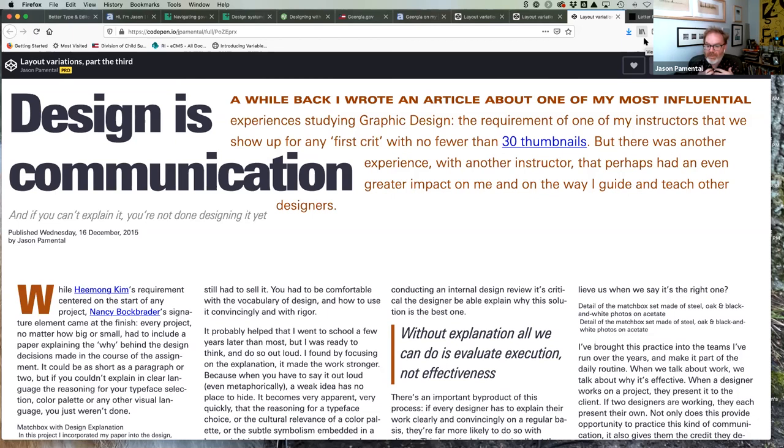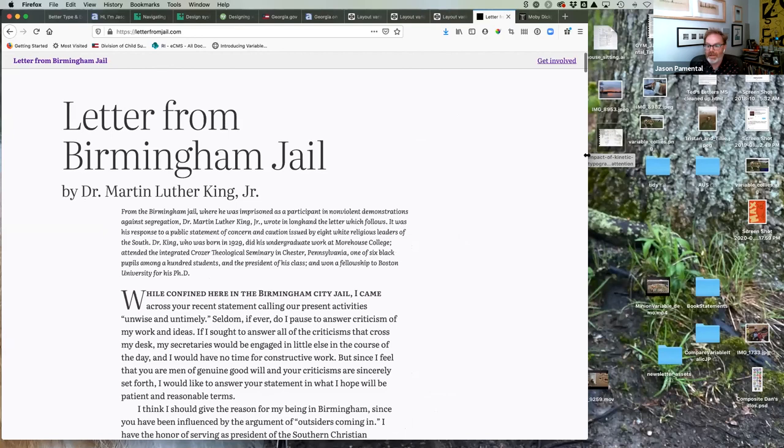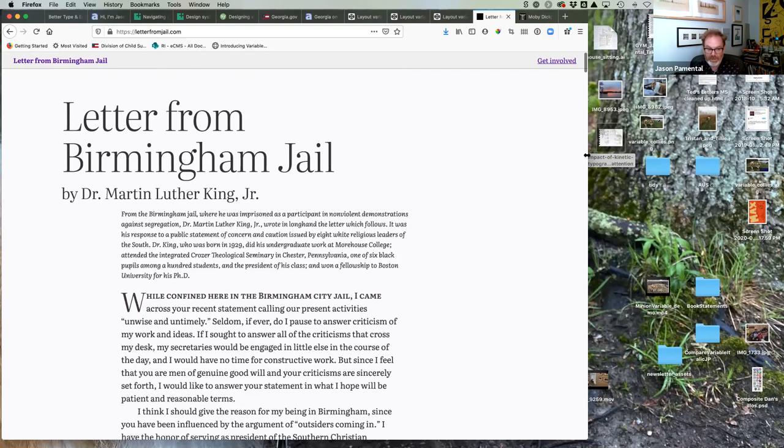I'm a white male, so I'm not really the best person to talk about racism, but it's certainly not something that can be that far from our minds here in the US. And so in the days after George Floyd's murder, I wanted to try and learn a little bit more about what I don't know. And one of the things that I wanted to do was read more and educate myself a little bit. And so I wanted to read a little bit more of MLK's writing, and Letter from Birmingham Jail really seemed the right place to start.